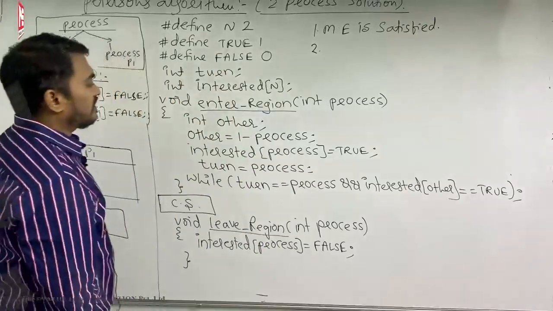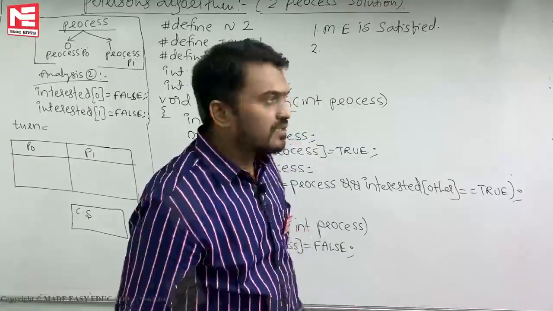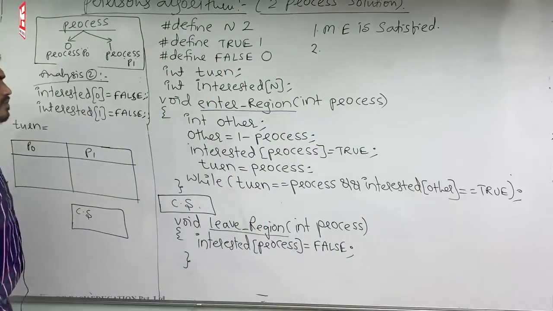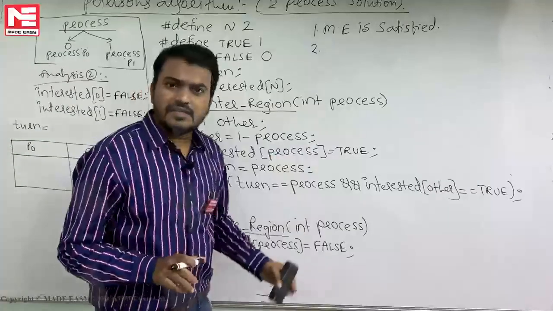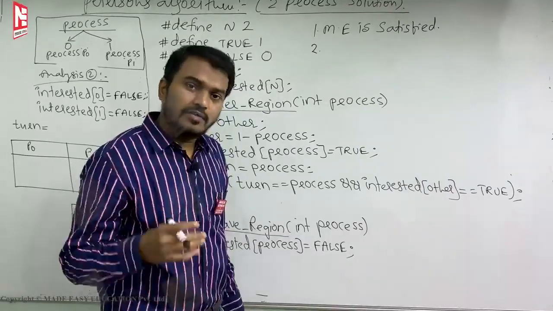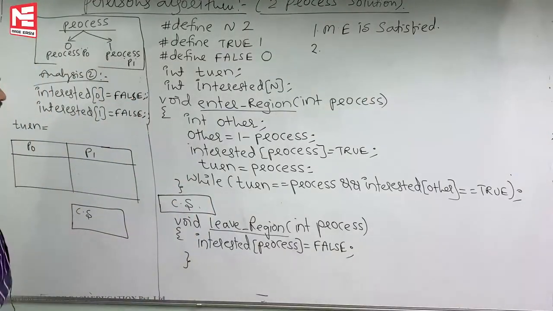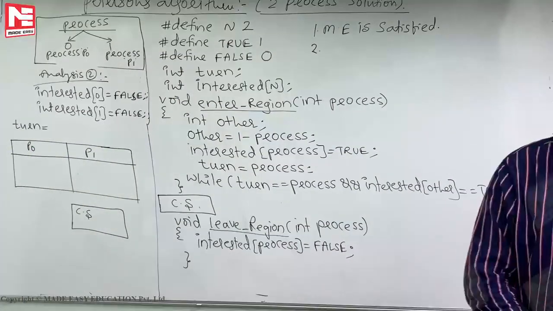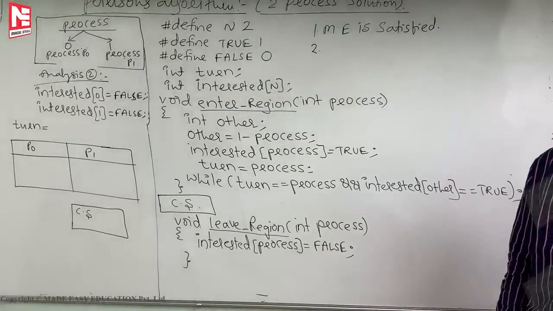Now the second condition. Think and tell me. In the previous class, we discussed progress in the previous algorithm. So think about the second condition: progress is satisfied or not satisfied? Now remember, in this entire explanation somebody may have a small doubt. Don't worry about all that, I'll clarify it. I know what kind of doubt you will get. So first, think only about progress. Please pause my video and take one or two minutes to think carefully.